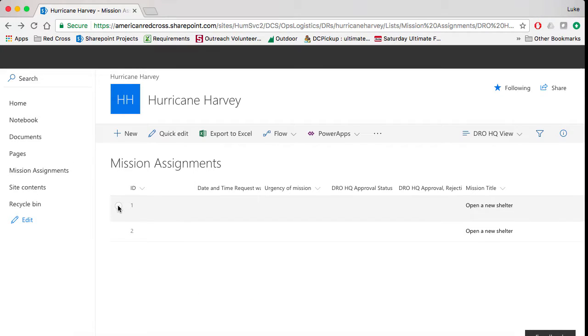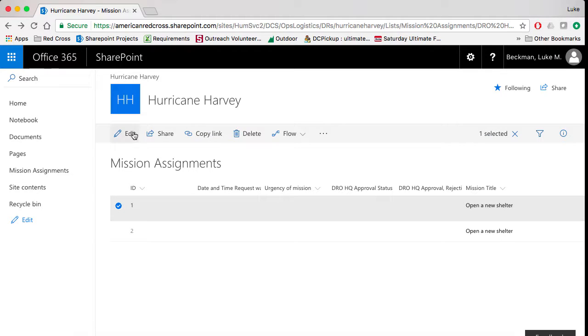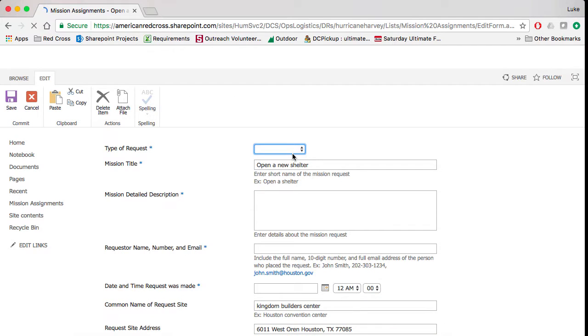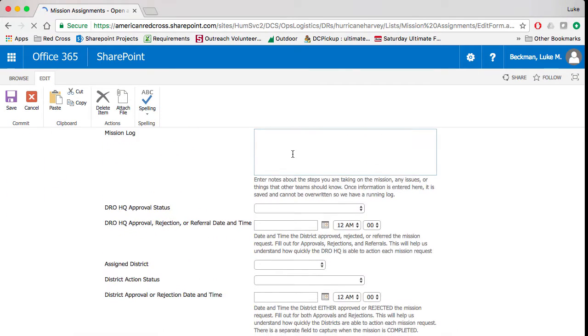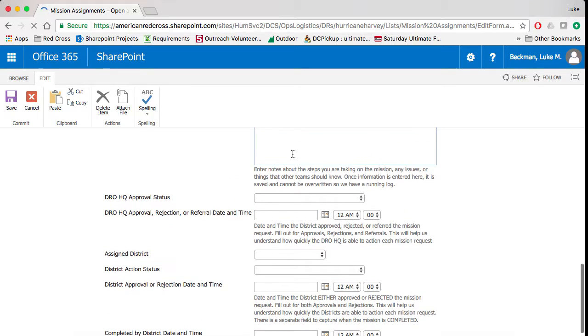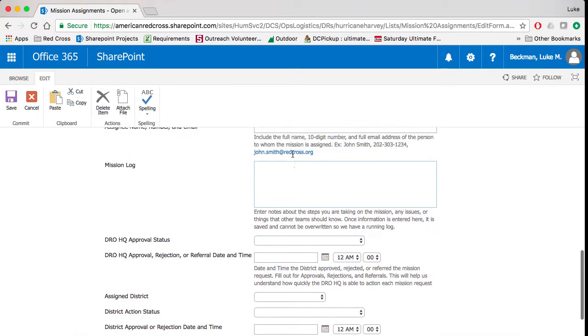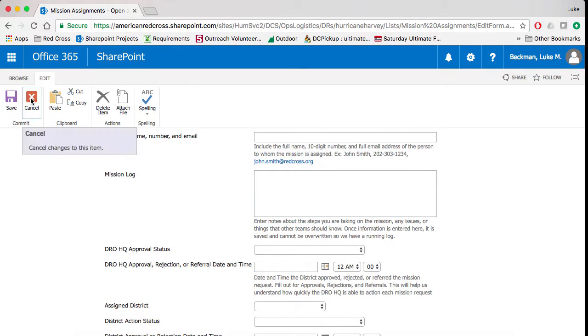You can also, very importantly, check the check mark and click Edit this way, as I showed. But what this does is take you into the entire record, where again, you'll see directions and instructions. We'll get to that in a second, and all of the fields. There's about 15 fields in this form.